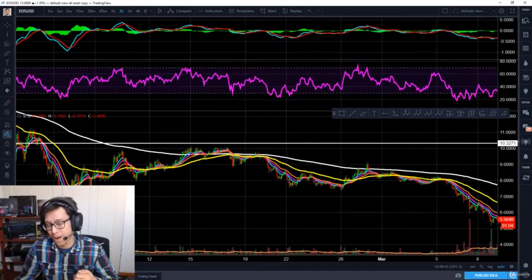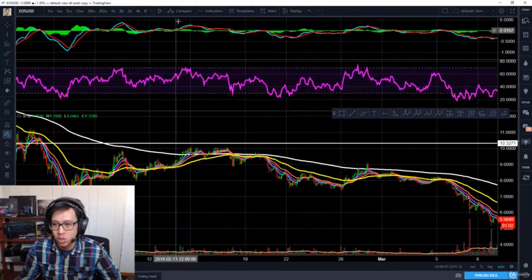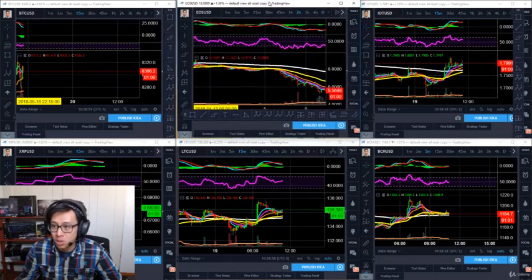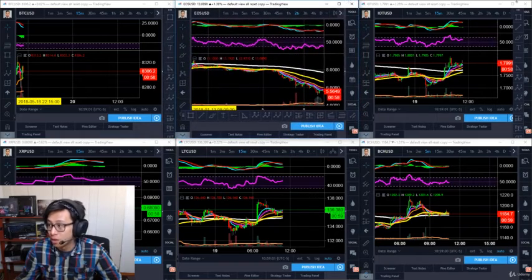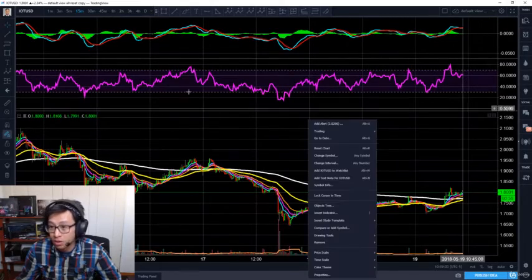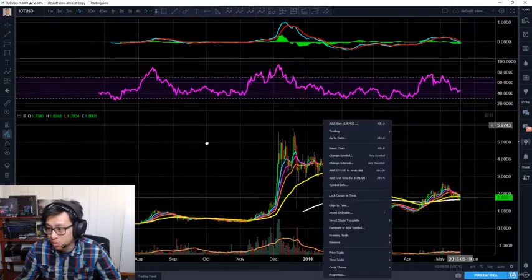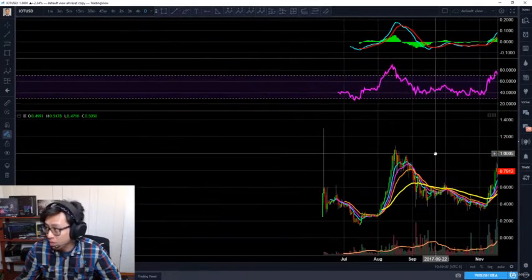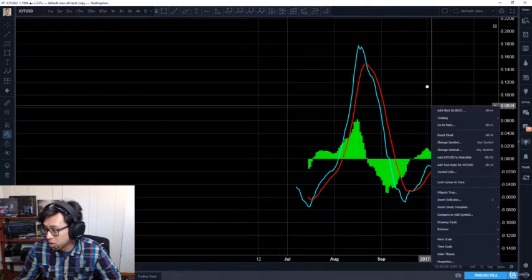So as you guys have noticed, this strategy, the 55 moving average strategy with the MACD, is a really powerful tool, guys. It's so powerful. And honestly, you can use it on any time frame as well, right? Let's just go to IOTA for fun here. Let's go to a daily chart first where we like to buy it on a daily crossover. Let's just take a look at some here.